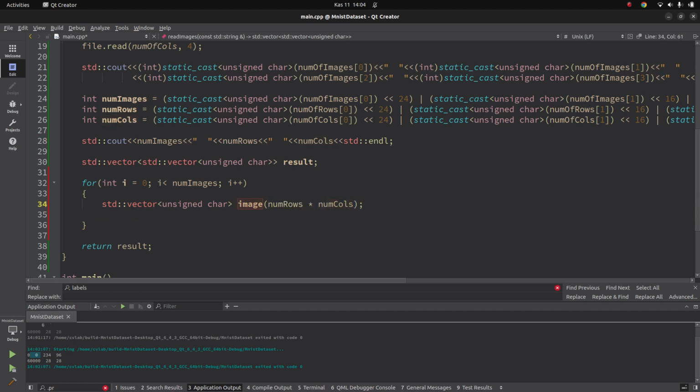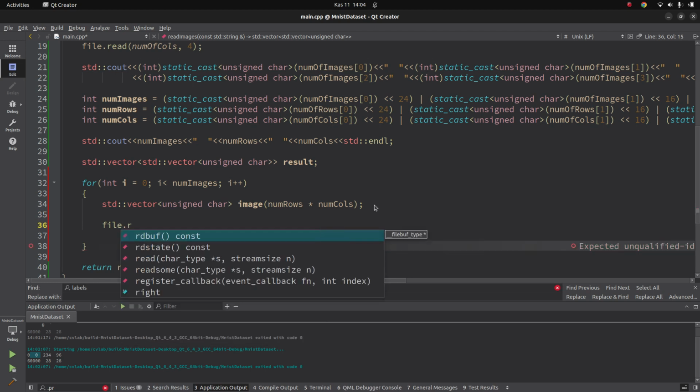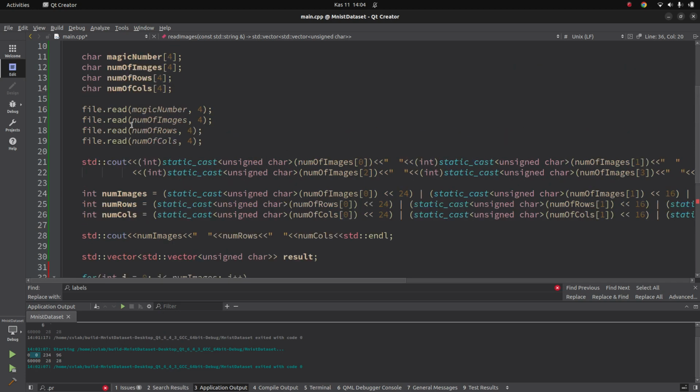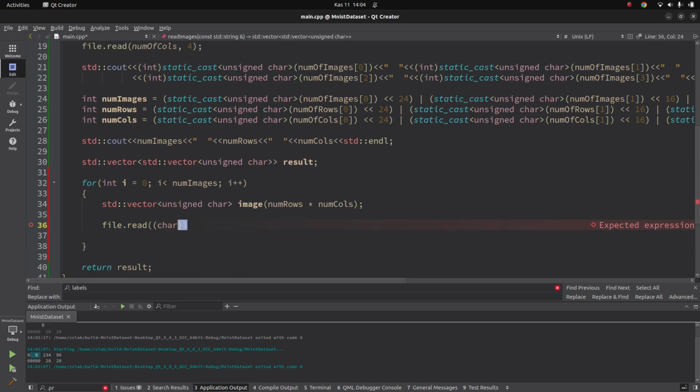So this is done, and the next one is I'm just going to read, file.read. The first one, of course this should be char, like here also char type, and then also my image data should be written accordingly, also size should be the same.